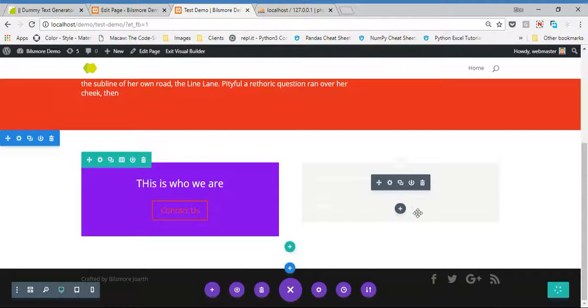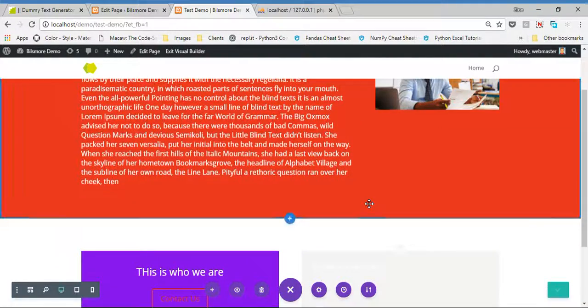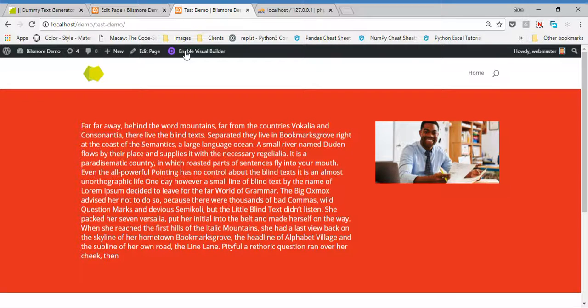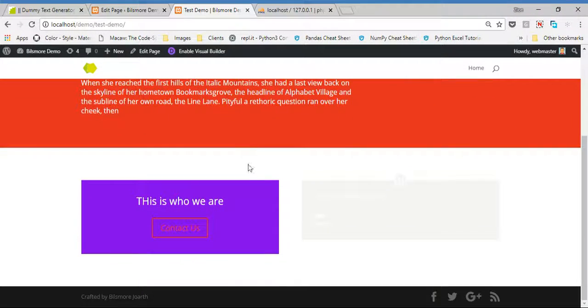And let's now assume two things I want to do. I want to change this content. Let me exit the visual builder first. So pretty much about creating a page is that now I want to edit this same content.